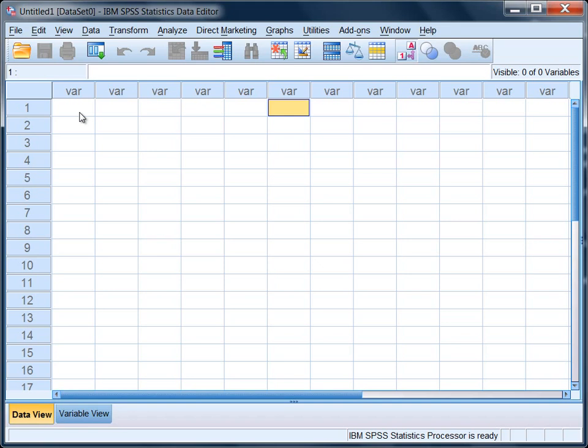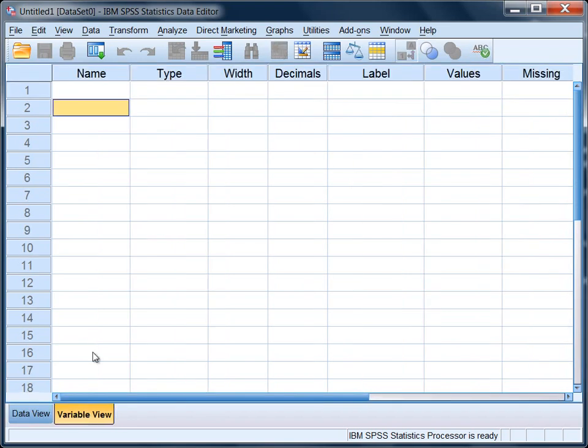Since at this point I want to create a variable in SPSS, I'm going to go to the Variable View window. So how do I do that? Remember, I go down here to my tab, the Variable View tab, and click on that. That brings up the Variable View window. Now under Name, click on this first cell in row 1, and I'm going to type exam score. But what I typically like to do is put an underscore in between my words. If I press the Shift key and the key that looks like the hyphen or dash key, that will make an underscore there. So I have exam_score, and then I press enter.